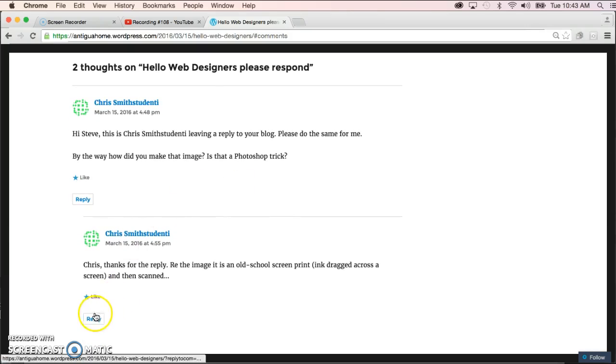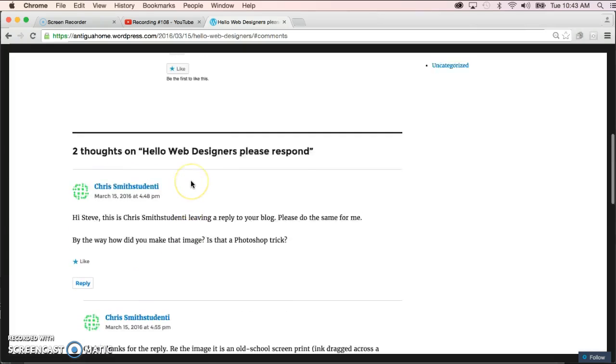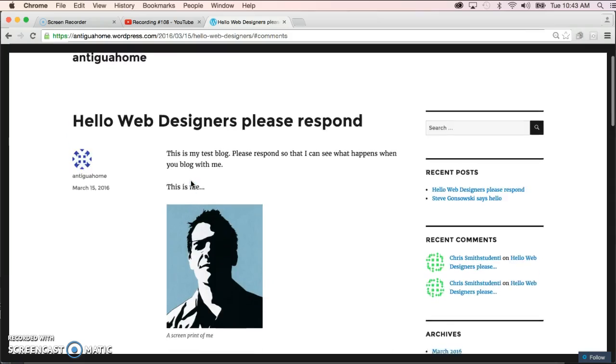I replied to this fictitious student's post on the same site or in the same area, so my reply came from them. So here's a good way for me to show you how to edit stuff, but then I'll show you the proper way to reply to someone's post on your website.